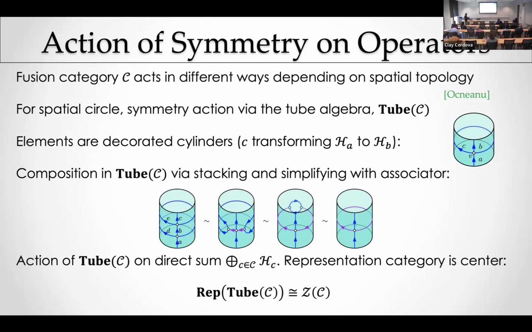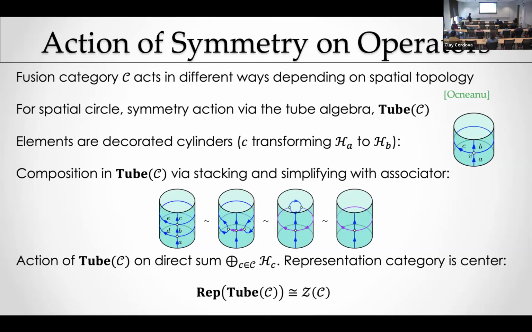How does this element act? Well, this tube algebra, the elements of the algebra are these pictures here. It's a very graphical calculus. Okay? Elements are these pictures. So how do you think about this picture? So this is time, and this periodic direction is space. Okay, so to start with, we have A going up on the circle. So at a fixed time, we have this defect A. So that's this Hilbert space HA. And then C goes around the circle. It acts at a fixed time. And it takes you to HB. It outputs this B. And there's maybe some data at the junction that I'm expressing here. So this means that this C can transform you from HA to HB.